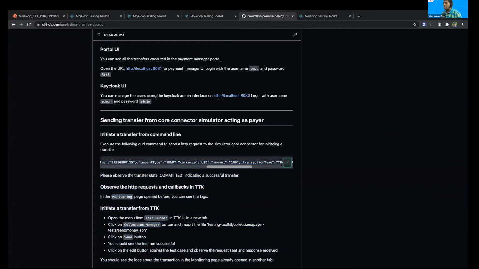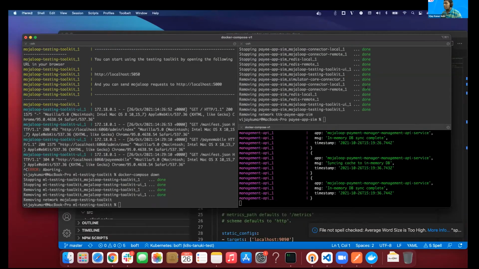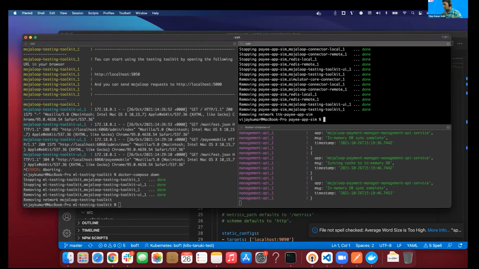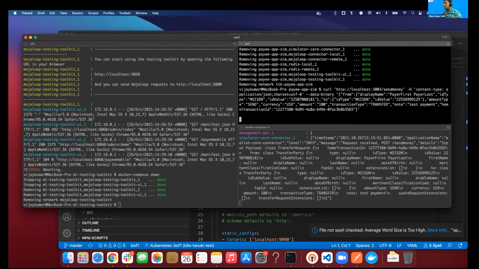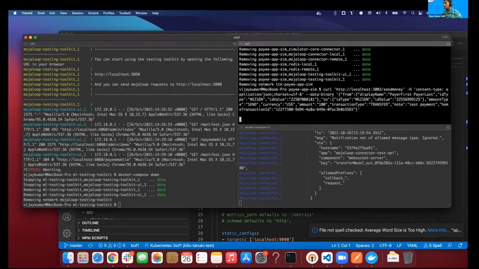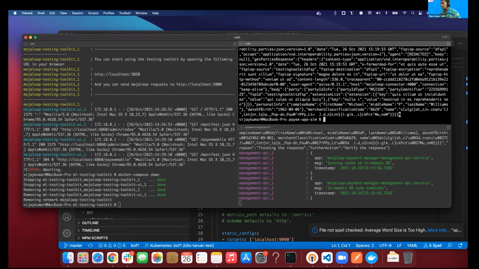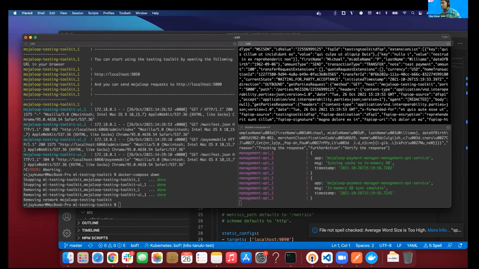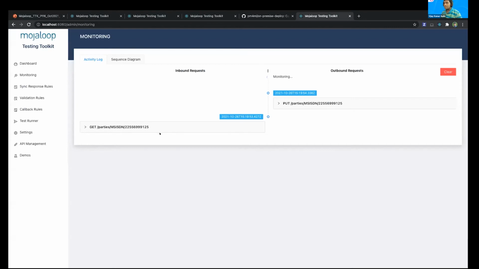So copy this command and execute it in the terminal.